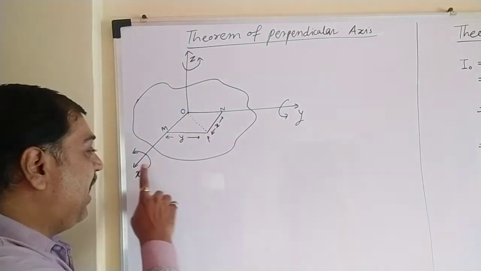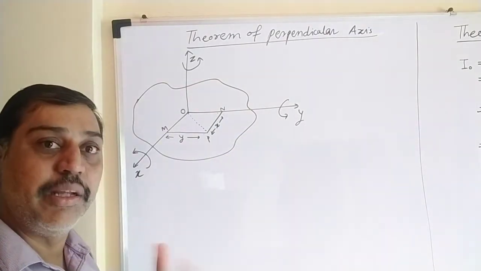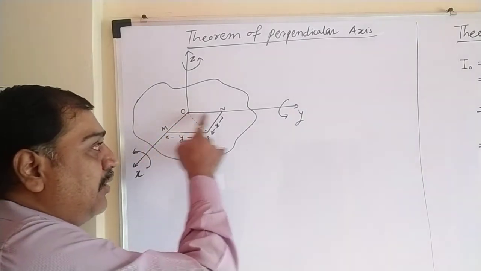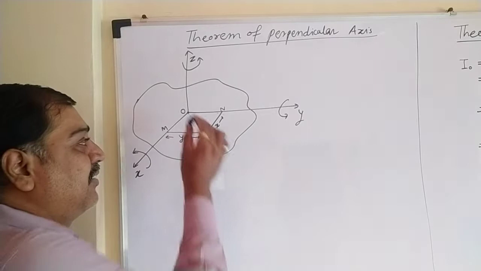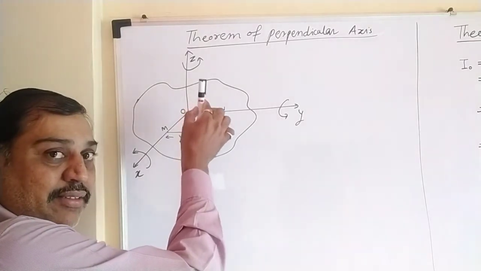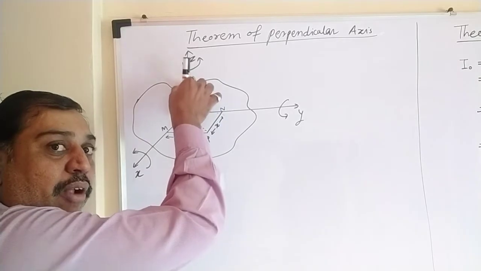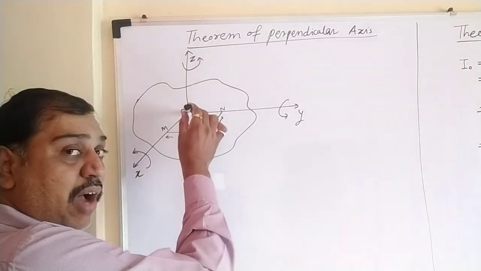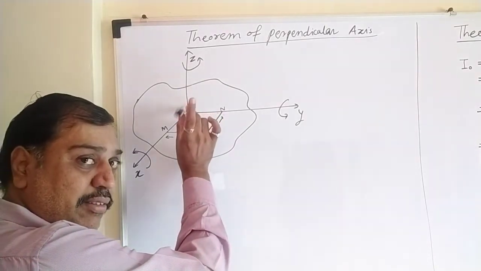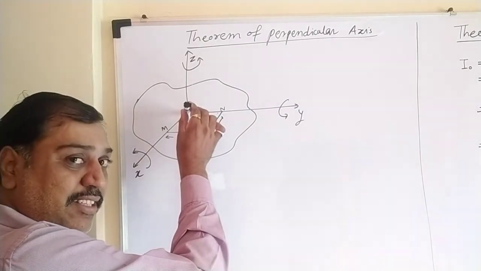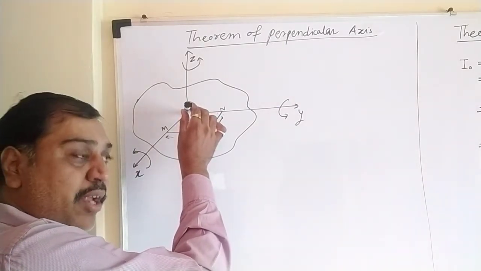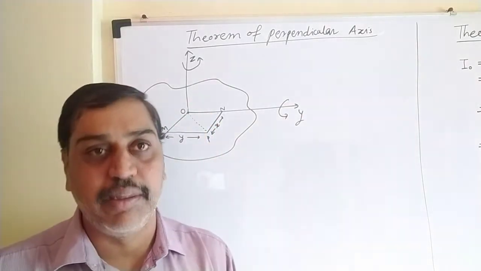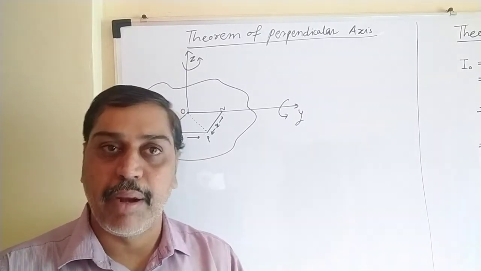Now for this, the remaining two axes x and y must contain the body. See, this axis is containing a part of the body, this axis is containing a part of the body, and the z axis is perpendicular like this. In your book they have drawn it like this, because in your book they can't draw a three-dimensional figure. That's why it is a perpendicular axis. Our aim is to find the moment of inertia about this z axis perpendicular to the plane laminar body, and that is equal to the sum of the moments of inertia about the two axes which are containing the body, and that is nothing but the theorem of perpendicular axis.